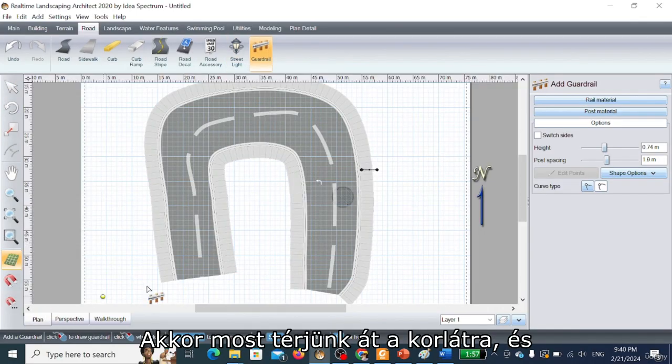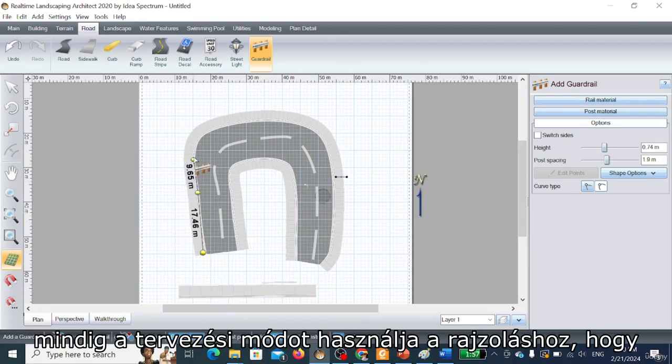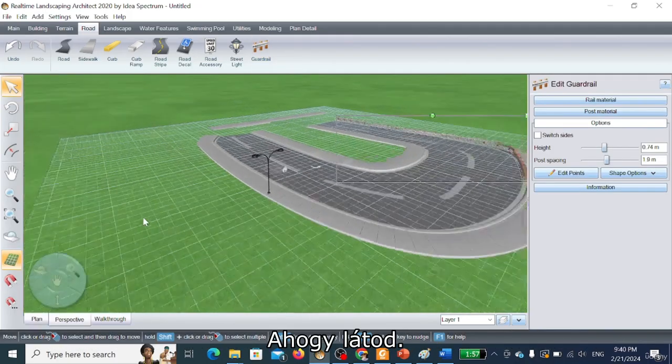So now let's move to the gradial, and always use plan mode to drawing to get a best result, as you see.